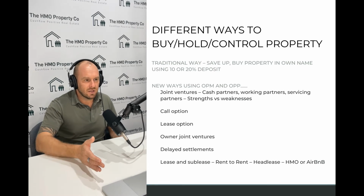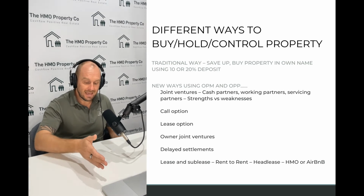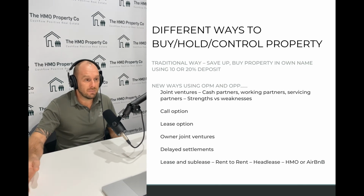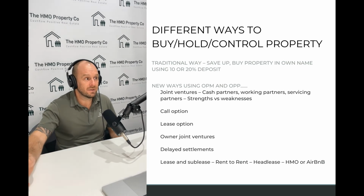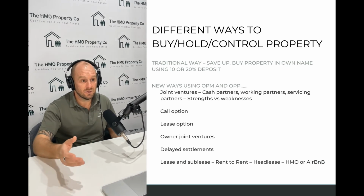So once your finance is approved and the deal's gone unconditional, what you can do, and you need to negotiate this up front before you actually settle on the property, is you can get access to the property once finance is approved, potentially renovate that property before you even settle, which means you'll have no holding costs because you haven't settled on it yet and the bank haven't started charging you interest. And then on the day that you settle, you could potentially put that back on the market again. Now, that just means you need to ask for a longer settlement period. Instead of 28 days, you might ask for 45 days, 60 days, 90 days, whatever it is. Alternatively, you can use a call option, and that way you don't need to purchase the property, don't need to pay stamp duty.